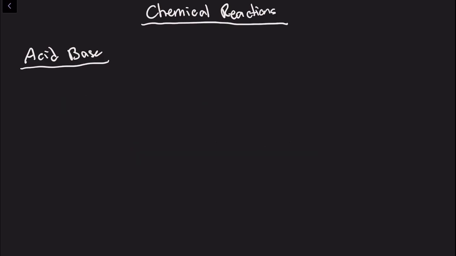Try this one on your own. If we have hydrocyanic acid, HCN, reacting with NaOH, or sodium hydroxide once again, what would the products of this reaction be? So we would have our NaCN form, and then we would have our H2O form. Again, we get our salt and our water as our two products. This will always be the case in our acid-base reactions.